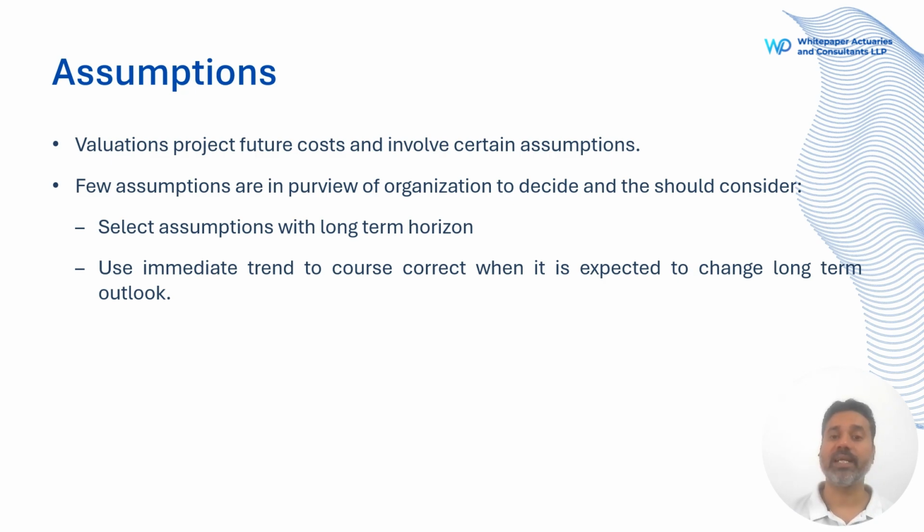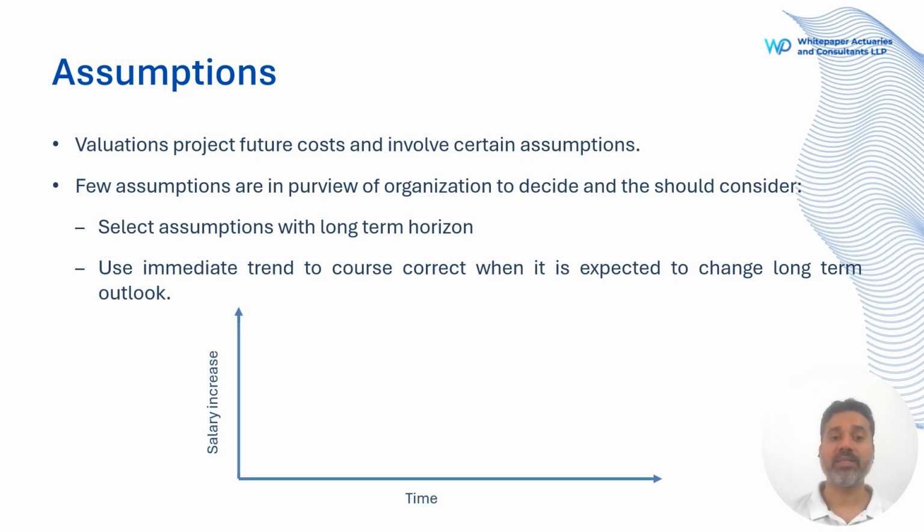Short-term phenomena like current year salary increase or attrition figures often fluctuate year over year. The purpose of actuarial valuation is not to mirror these immediate trends but to align with the long-term trajectory. Short-term variations are inevitable and should not drive assumption setting. Using short-term trends as the basis for assumptions can lead to frequent changes year over year. This volatility in assumptions creates financial fluctuations that can significantly affect financial results.